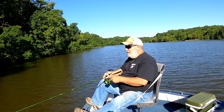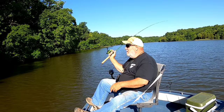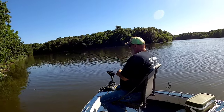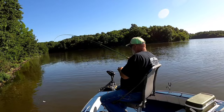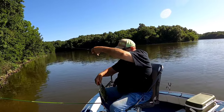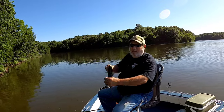Where we're at now, this bank drops off pretty steep. We're in about 15 foot of water where the boat's sitting. Up there where I'm casting is probably 10 to 12 right off the bank. That bank's almost straight up and down through there. Something small hitting at it. There we go. Largemouth. Ain't a huge one, but get up in here. He's probably a pound, pound and a quarter, maybe. There we go. That's not what we're after, but hey, we'll take him.